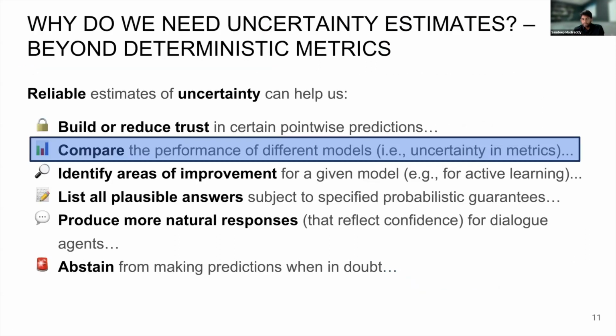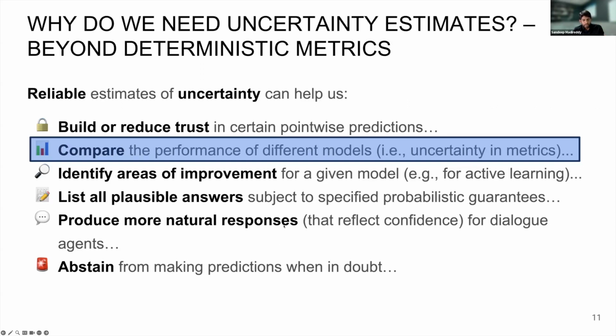So then I'm going to quickly jump into why we need to consider uncertainty estimates and go beyond the deterministic metrics for language models. This cuts into having confidence on the model that we are using to generate the answers, right? As we know, uncertainty is very important for a variety of reasons, for a variety of tasks that we have seen in the traditional machine learning world.